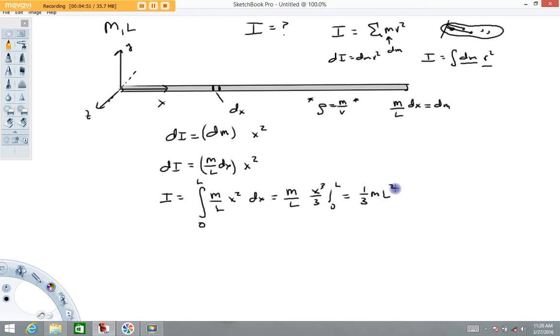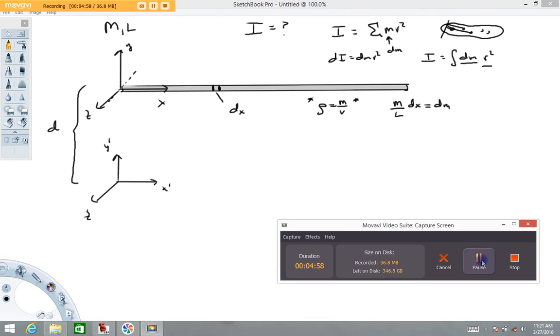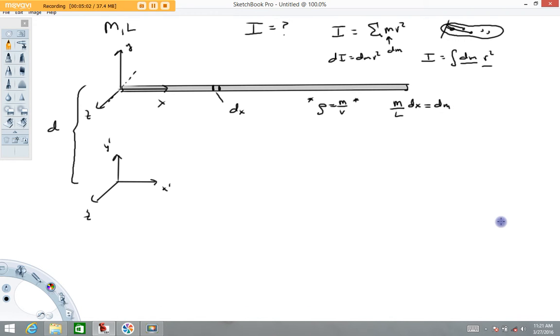I think what I'm going to do here is pause it for a moment, draw in a new coordinate system, and tack a second example on here. Okay, folks, I'm back. I know that was quick. What I did here is I just copied another coordinate system straight down below this. I'm going to call this the prime coordinate system. So instead of x, y, z, this one's going to be x prime, y prime, z prime. So it's just a different coordinate system. I don't really need this original. I can erase it if I want.